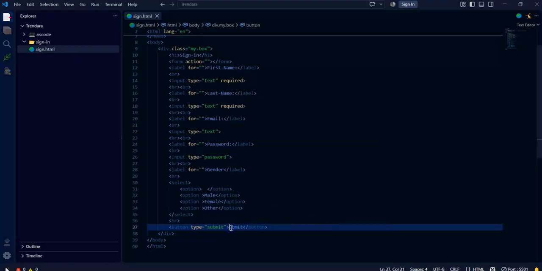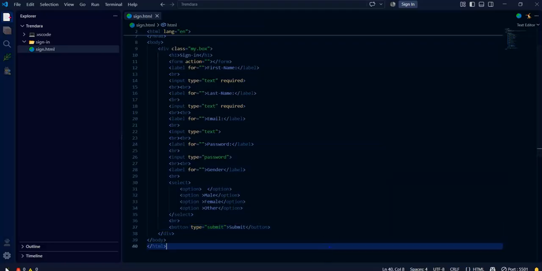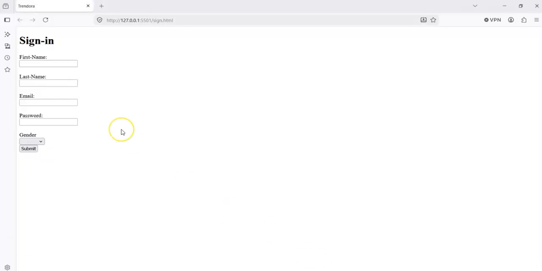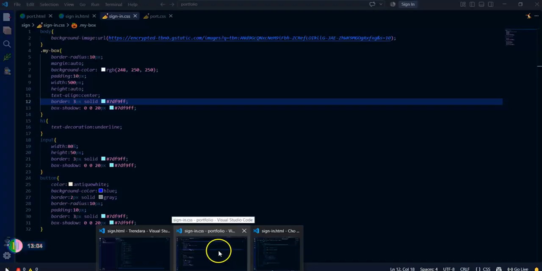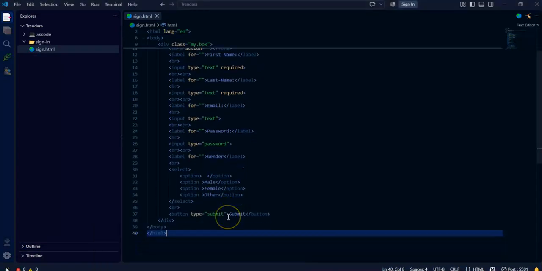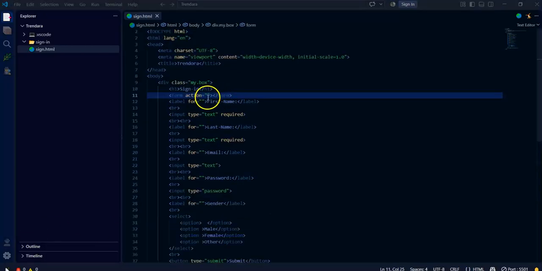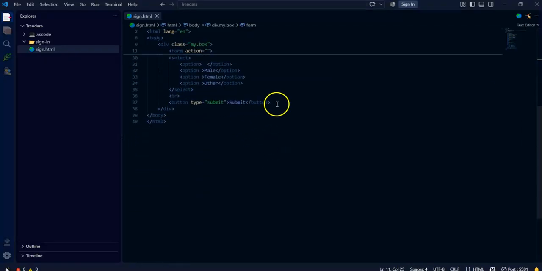So now we know that if we click on submit, so let's see. Here's our form without CSS. It's actually nice. So let's go back to sign in, and sorry, I forgot to do something. The form tag, so just cut it and put it down here. The end of the form tag is supposed to be beside the div. Sorry about that. And that's the end of the HTML.